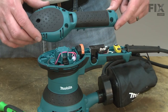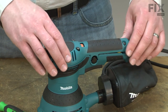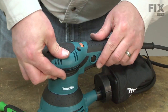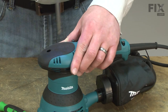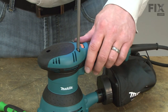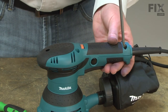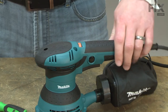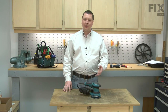And I'll finish up by reinstalling the top cover. And that's all it takes to install new carbon brushes in your power tool.